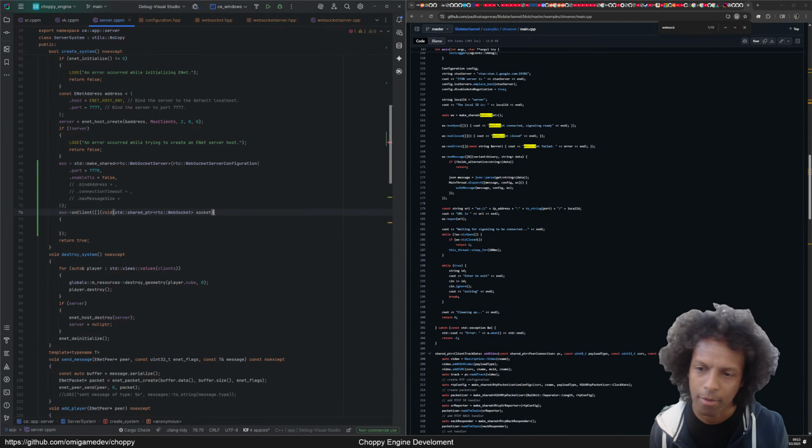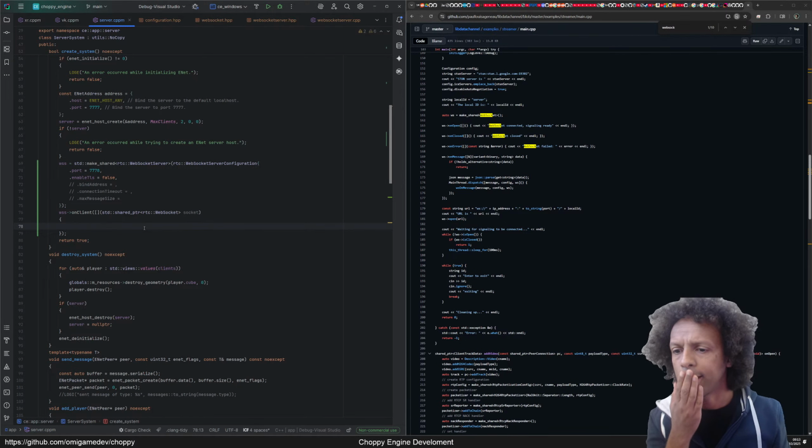Okay. Finally. So it's the shared pointer. We get the socket. Now, the socket comes in, and yeah, I don't think anything happens at this point because we get a message on message.